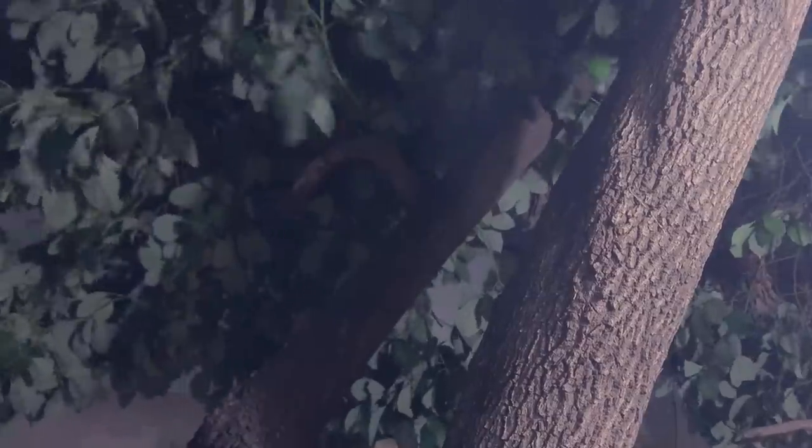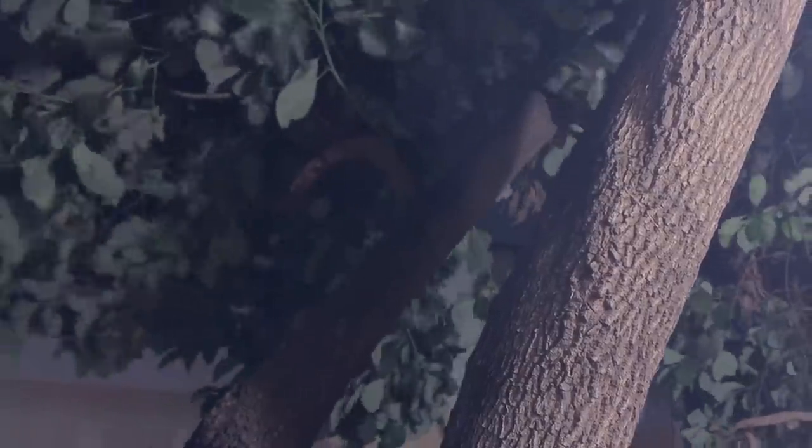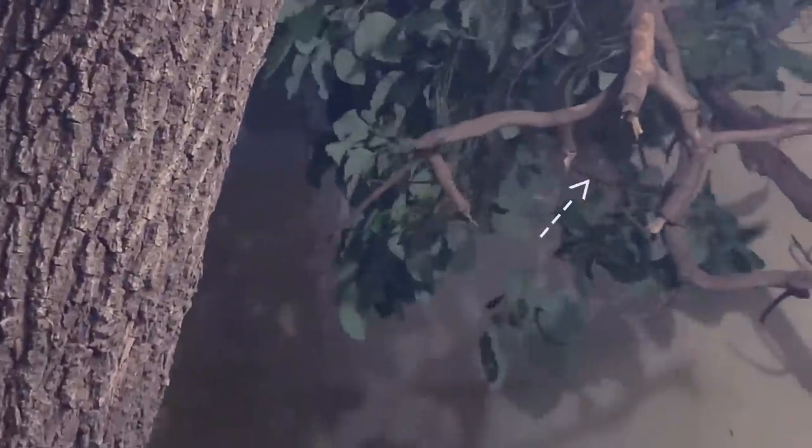So the branches I'm using inside are actually branches from my avocado tree, which I have in my backyard. Yeah, it's been really windy here. A lot of branches have fallen and they're big branches and some of them are really thick, so perfect for this terrarium. Whatever branches you decide to use in your terrariums, just make sure they're non-toxic. Typically branches from fruit bearing trees are okay.